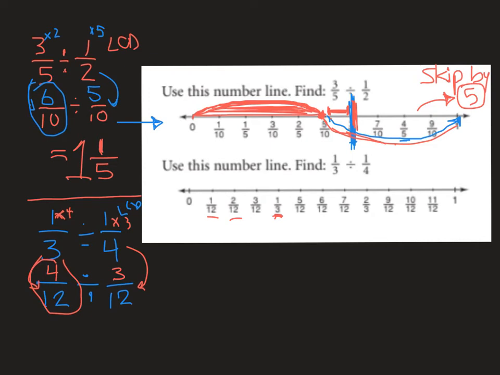So I've got to go all the way over to 4/12. So 1, 2, 3, 4. So instead of a third, I'm going to call this 4 over 12 again. Just like up here, this one was 6 out of 10. I just didn't write it down. Okay, 3 over 12 tells me how far I'm going to skip. So I'm going to skip across those 3 sections. Okay, so 3 out of 12 is my skip number. So I'm going to write down here that I'm skipping by 3 because I'm going to need that information.